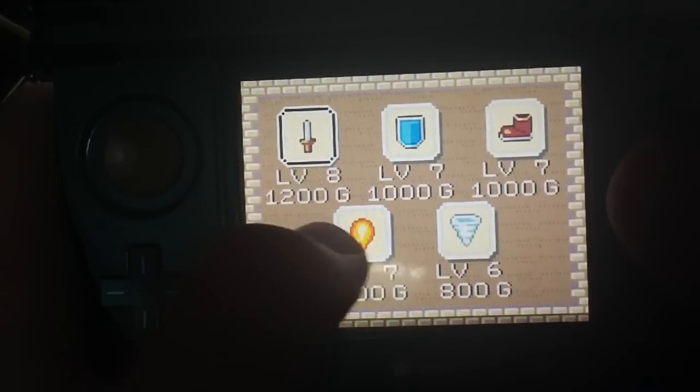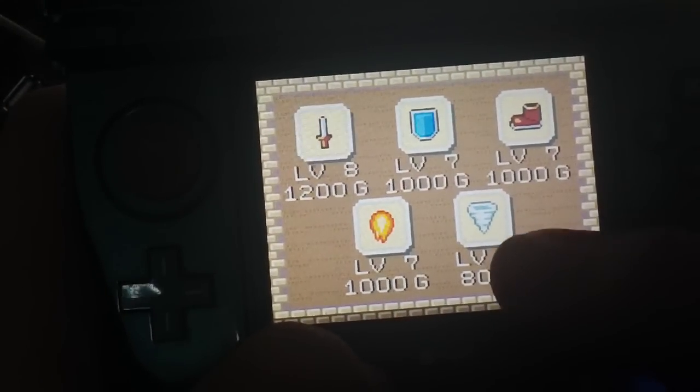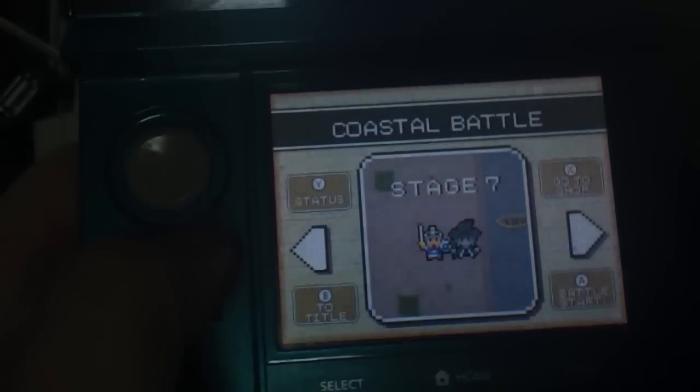This, of course, is a projectile which shoots forward at first and opens into a spread shot. This, I have no clue what it does yet once it's at level 7, so we will find out together, I guess. So, alright, we'll go into 7 here.